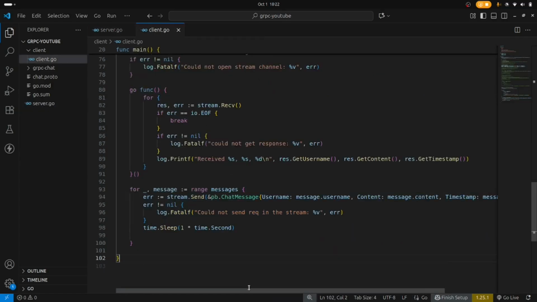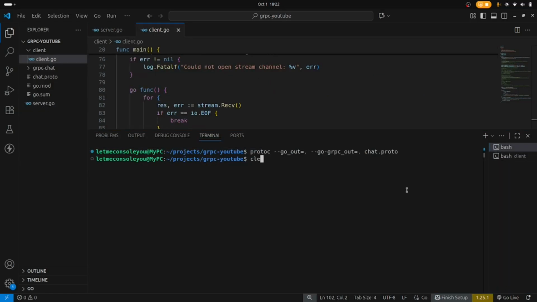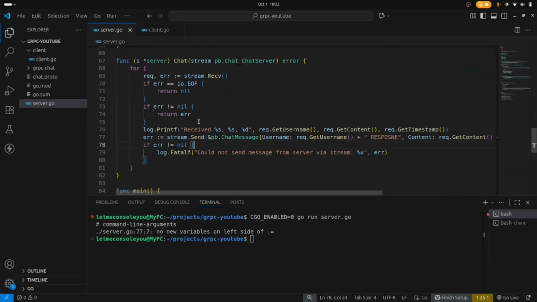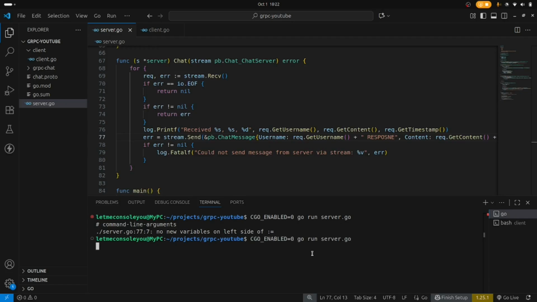So now let us firstly run the server. So go run server, and we have an error in line 77. Okay, if error, okay, new variable, so no new variables on the left side. What is the error here? No new variable. Should I remove this? And if I run this, I think, okay, server is listening. Basically this was already defined, that's why it says already defined, so I don't need to redefine this. I can just initialize the value. Now the server has already been started.